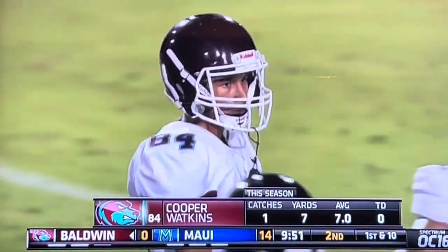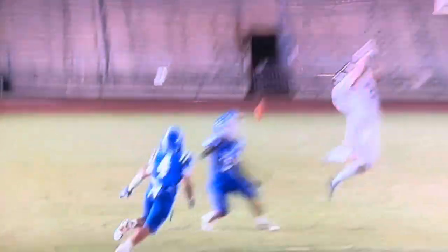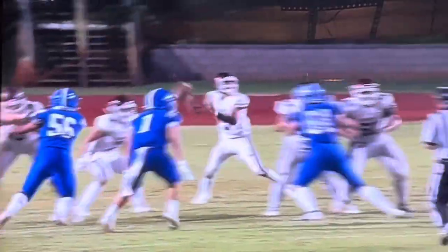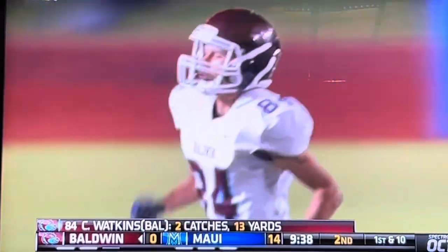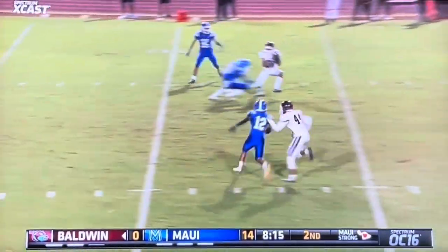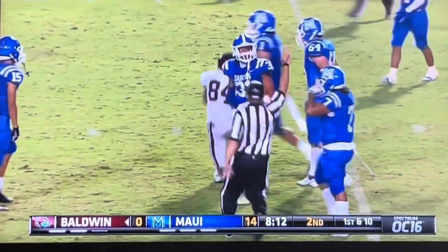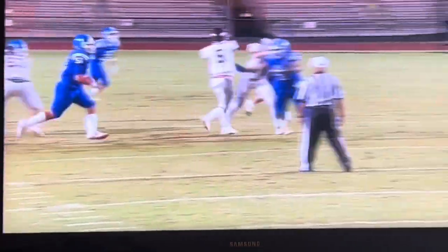Watkins getting up there. He pulls it down. David Hokkaido makes the stop. Watkins, two big catches — a slide to the 33 near midfield. I have been impressed with Watkins. Not only is he going to catch the ball in the open field, but he's fearless. He knows he's going to take a hit. He still hangs on to the football for the first down.